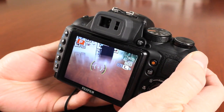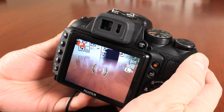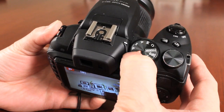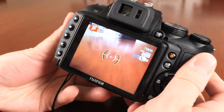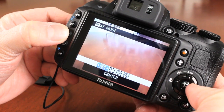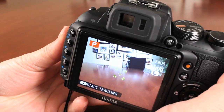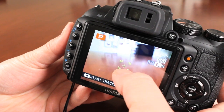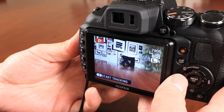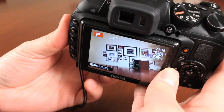If you try and take pictures of a moving subject in the scene, the HS20 offers what's called a tracking autofocus feature that helps you track moving subjects within the scene. In order to turn that on, you need to be in other modes other than EXR auto and scene position. So I have it set to the program auto mode. And then on the side here is where the controls are. So I want to switch the autofocus functionality. And by holding that down, I can of course rotate this. I can select tracking autofocus. So I'm going to let go of that, and now it's selected. And as you can see, the screen actually changes a little bit in terms of the cursor, and it tells me to push to the left to start the tracking. So let's say I wanted to track that chair. I'm going to push the direction pad to the left, and as the chair moves, you can see the actual green icon starts to continually track that chair.